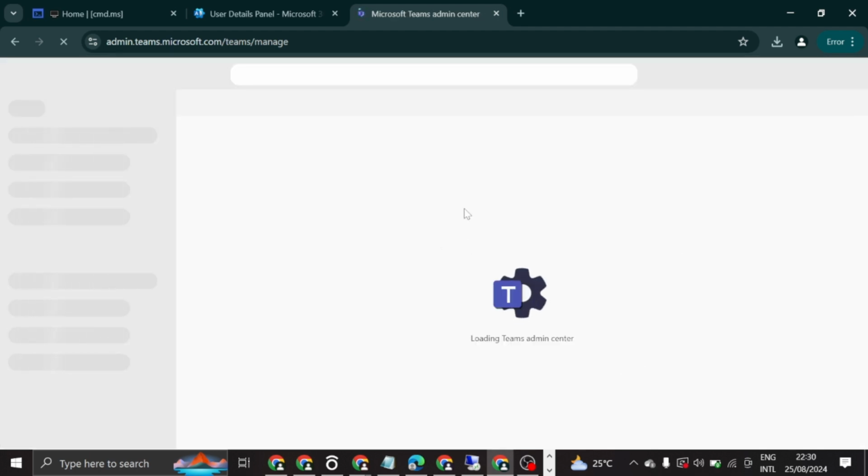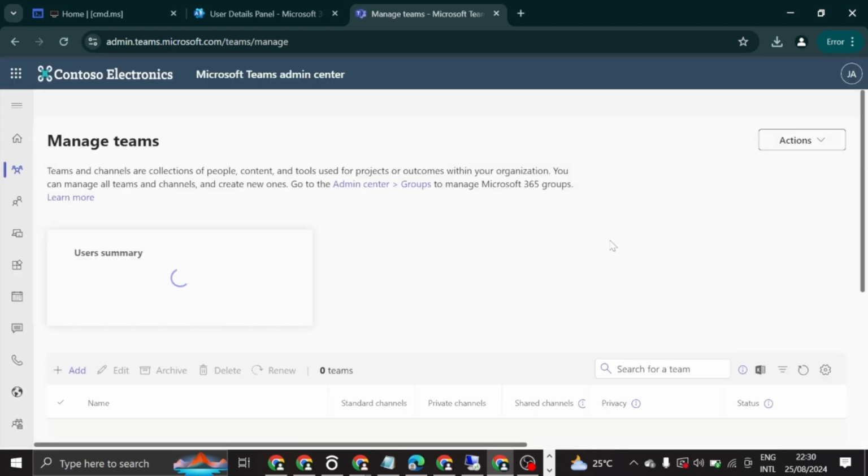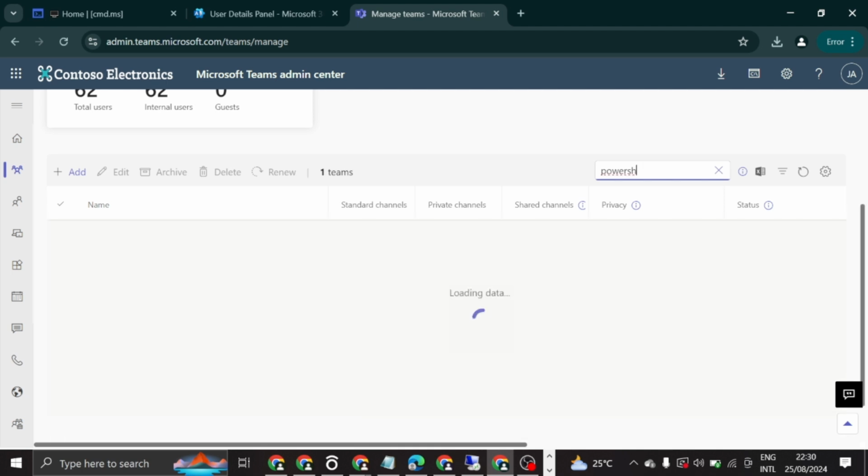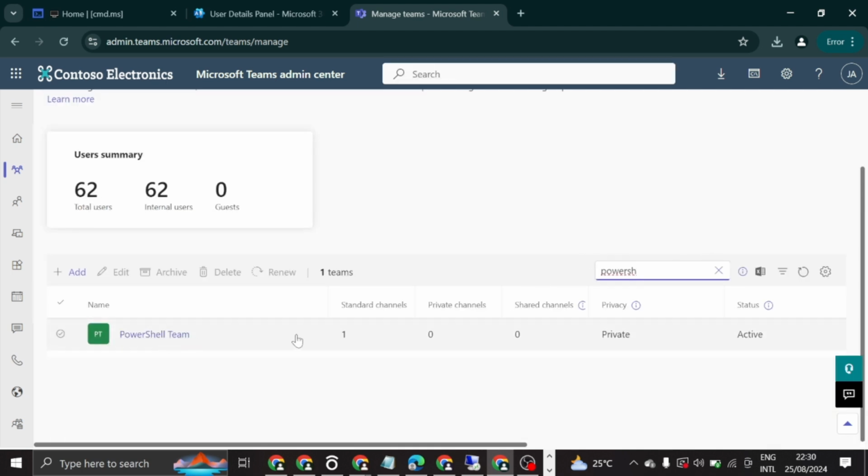This is me refreshing the Teams Administrative Center just so we can check if the team that we created from PowerShell is now showing up here. I think we called it PowerShell. Let's click on that, and of course it's already here as a private team.